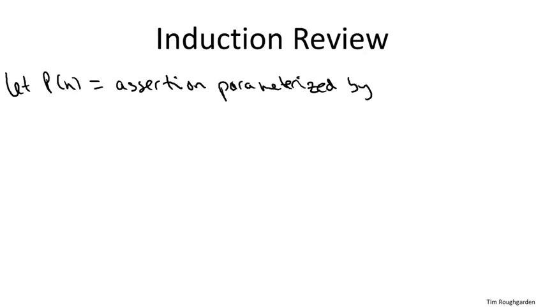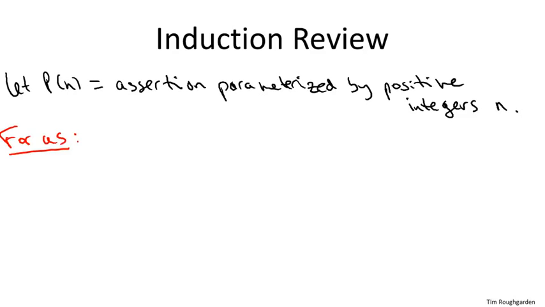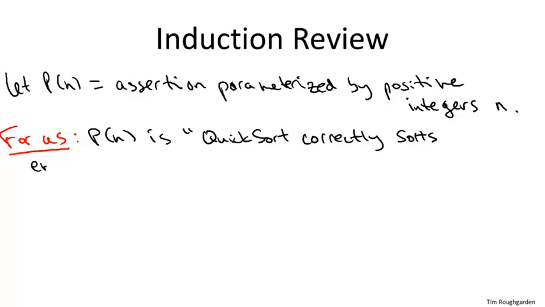So let's begin by reviewing the format for proofs by induction. The canonical type of proof by induction, and the kind that we'll be using here, is when you want to establish an assertion for all of the positive integers n. So note some assertion P of n, which is parameterized by n, where n is a positive integer. I know this is a little abstract, so let me be concrete about the assertion we actually care about for quicksort. For us, the assertion P of n is the statement that quicksort is always correct on inputs of length n, arrays that have n elements.